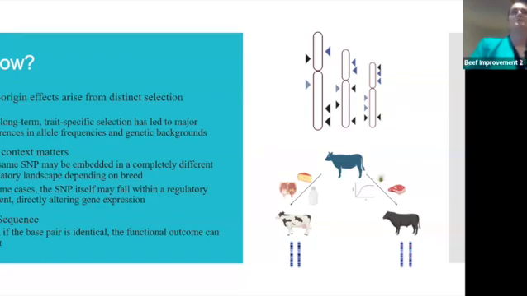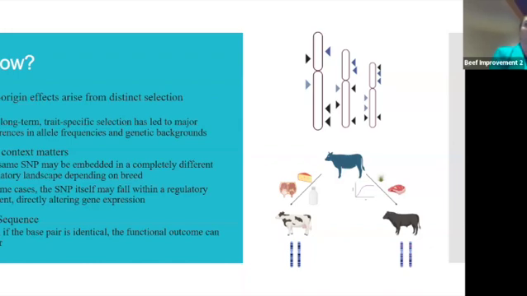And so their allele frequency and allele population has diverged just simply because of the selection that they have been subjected to. The SNP I'm really focused on is not necessarily the SNP itself, but the SNPs around it. A beef animal and a dairy animal may have the same exact SNP, but there are tons of regulatory SNPs throughout the genome that affect gene expression. I am more on the molecular side of things, and so I love thinking about this type of stuff. But that is my question. Do surrounding SNPs potentially affect which allele is expressed more than the other, and does it have to do with the origin of said alleles?